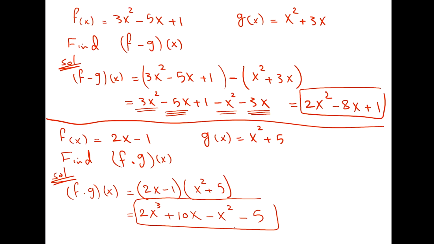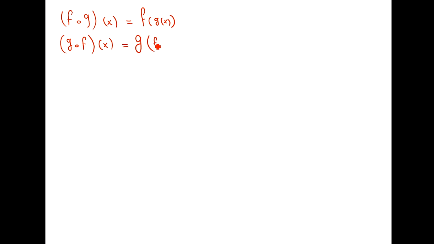Okay. Now we need to find the composition. Composition means the function inside the function. For example, f composite g of x, this is f of what? Of g of x. So substitute the g of x inside the f. If we need to find g composite f of x, this equals g and substitute f of x, like this.